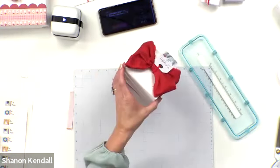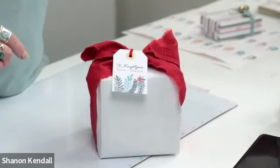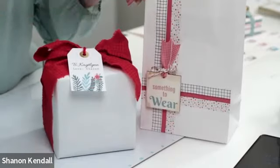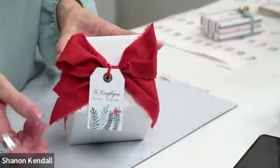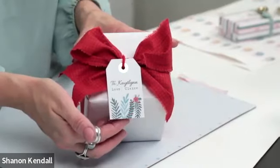Here's another one that was printed ribbon. So this one is that same pattern from the bag. So again, you can reuse the things you've already created. So this stripe right here, it's kind of like a grid. I did that on this bow and I just repeated it all over on that wider piece of red torn fabric and then printed again on another little tag.